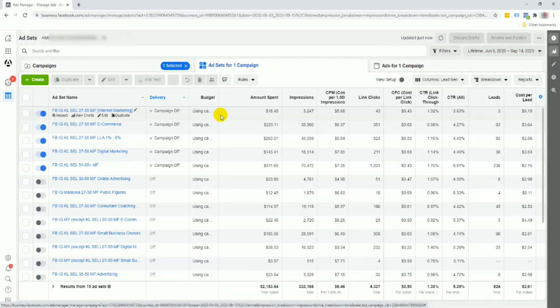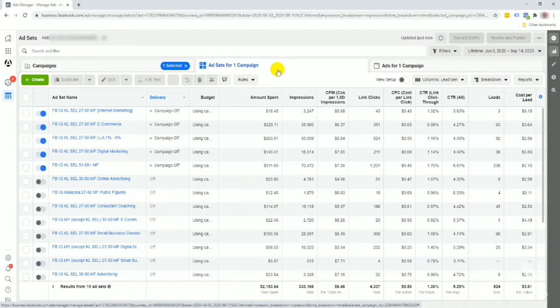Normally, when you start running a campaign for the very first time, you will want to put an allocated budget to each ad set. So for example, if I were to test all these 19 ad sets, I'd probably put $5 to $10 a day. Let's just say for math simplicity, we're going to put $10 a day. That means 19 ad sets times 10 would have been $190 a day. And we're going to run this for a few days. What's going to happen in a few days is that we're going to see that some ad sets will perform and the rest will not.